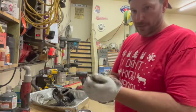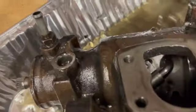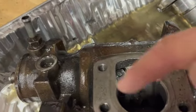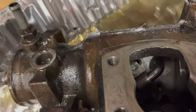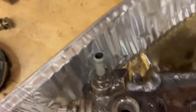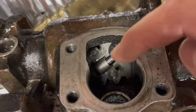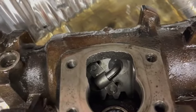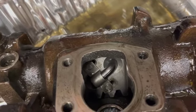Just a sec, let me wipe my hands down and I'll bring the camera over here. So the way these Saginaw boxes work, there's ball bearings that ride inside this cage, and they run through that cage and through this housing on the piston, and they ride on the worm gear down in here. You can't see the worm gear, it's behind that piston. But they ride on that worm gear, and it reduces the friction because it's not just a gear, it's ball bearings rolling and riding on the gear at the same time.